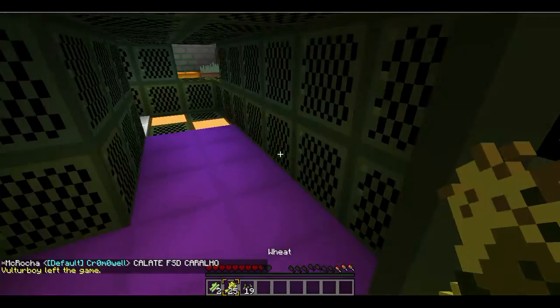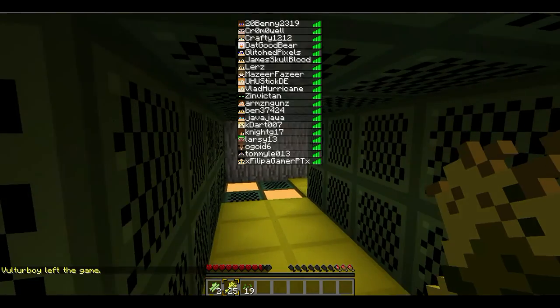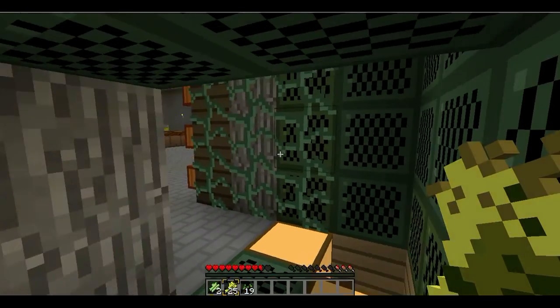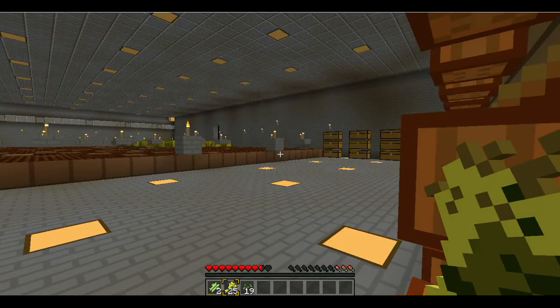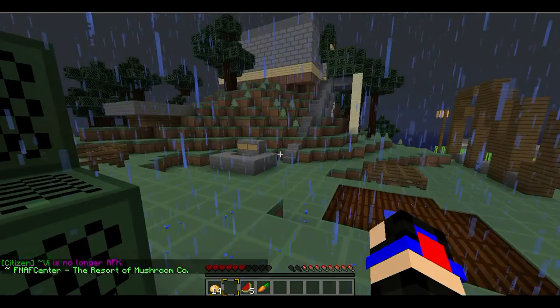Okay, let's get some food. How are we gonna do? We need some food. I'm not sure how to get food. I'll be right back. Off to go get some wood.